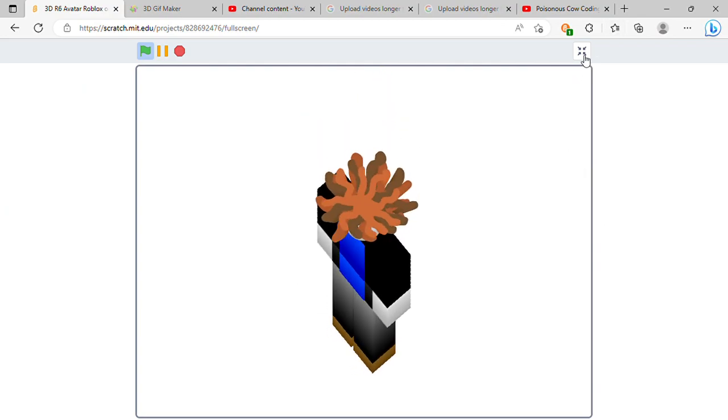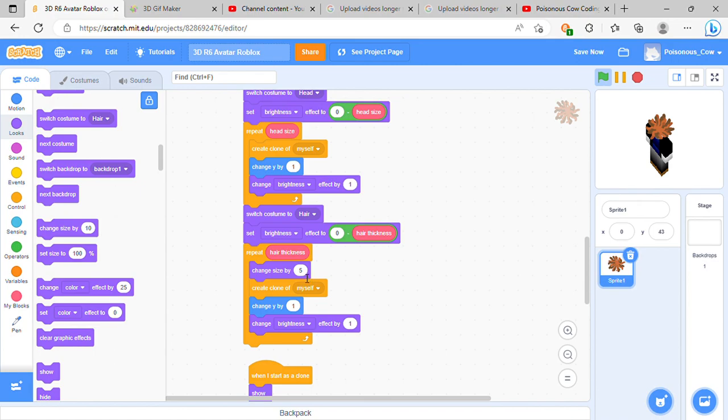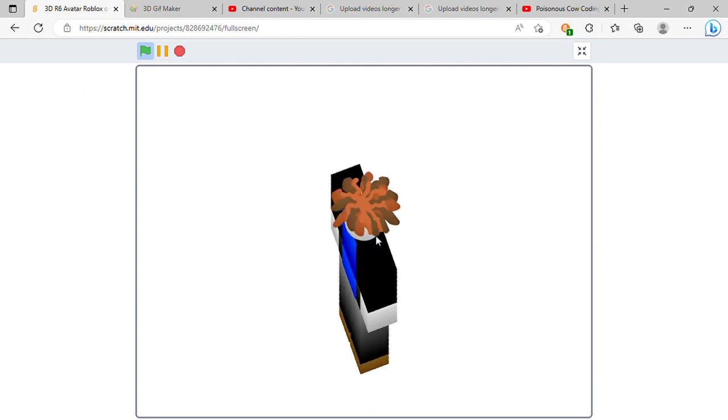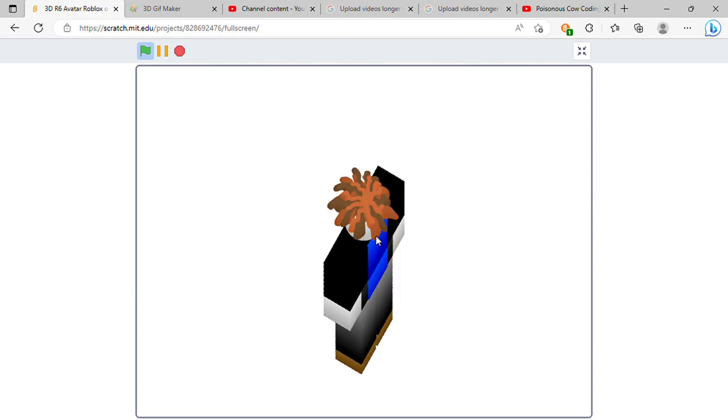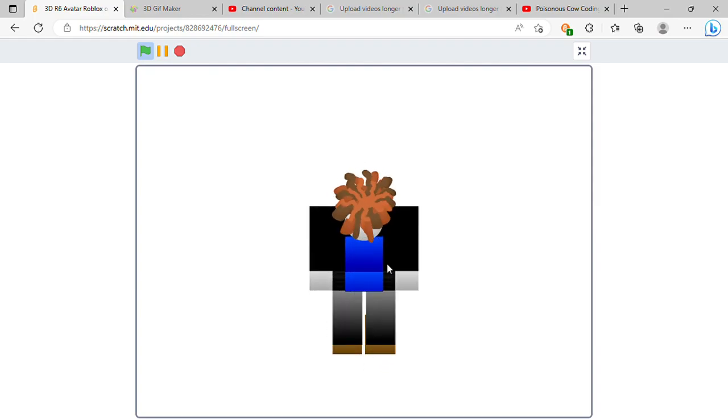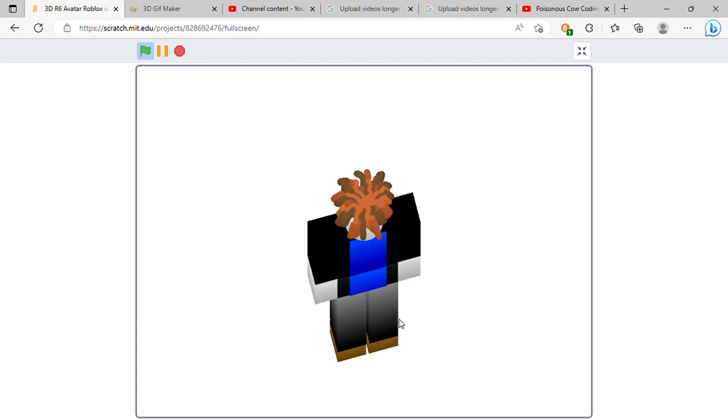Flat hair. Yeah, let's make a negative instead. Yeah, this is good. And this is our Roblox avatar. Don't question why this one turned like that. Oh, okay, I know why.